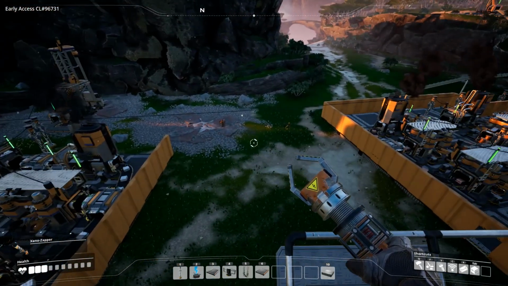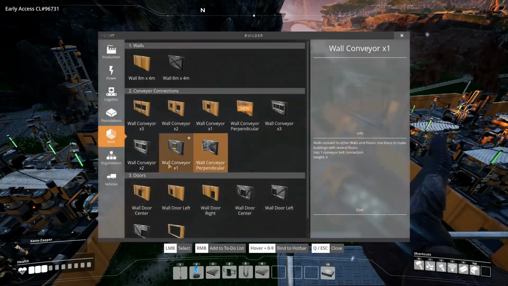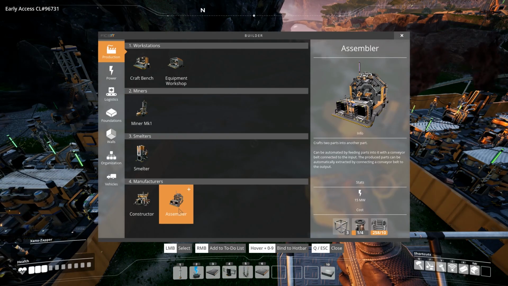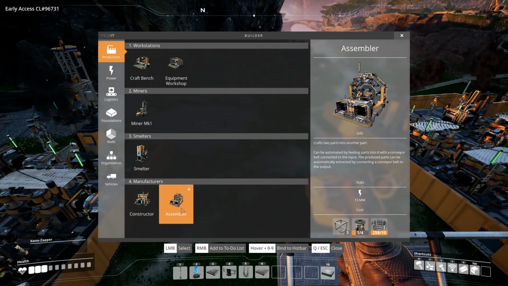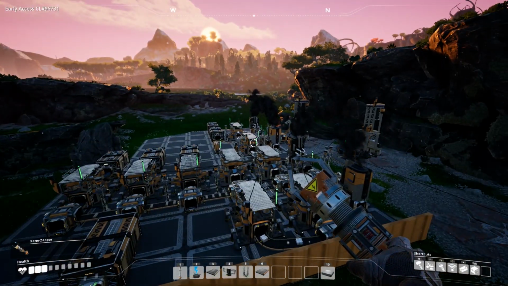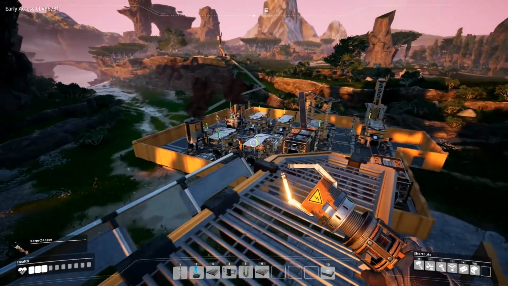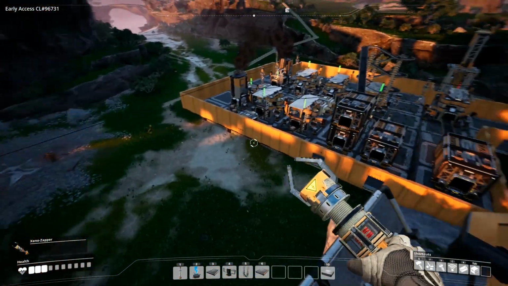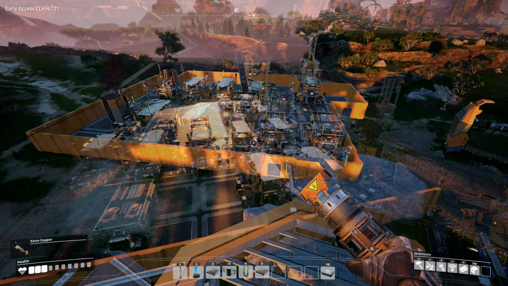We got to build the assemblers and everything else too, because we can do this. We got to build this guy so we can start making more stuff automated, more complex things. We're going to use these materials and these materials to build more fancier materials. Yeah, that sounds like a plan.